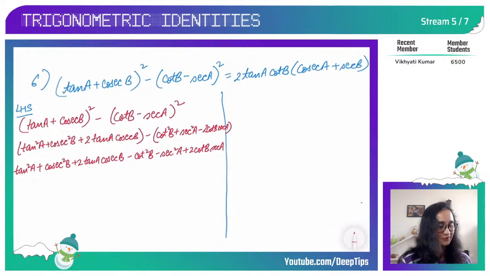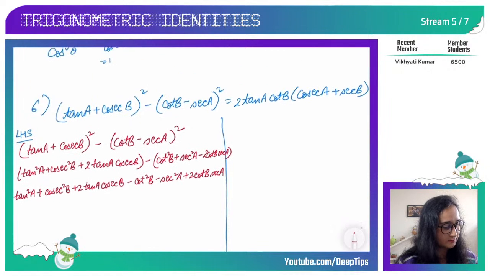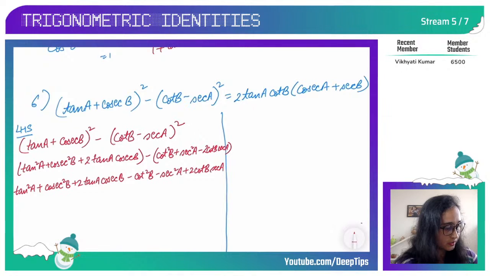Oh, yeah. So we are done with the formulas, right? We have opened the brackets, we have changed the signs wherever required. Now what is next? The next step is to find the pairs, to find where we can use the identities. So children, we know that 1 plus tan square theta is equal to secant square theta. So if I get tan square theta minus secant square theta, that will be equal to minus 1.